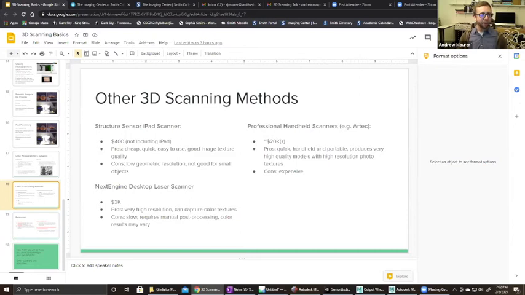So those are the ones that I am most familiar with. And then there are also even crazier scanners that they use. I think they're called blue light scanners, and I don't even know what that means. I said it like I knew, but it's some kind of technology where you can even scan things that are effectively transparent or super glossy. I've used one that was a Faro brand, I believe.